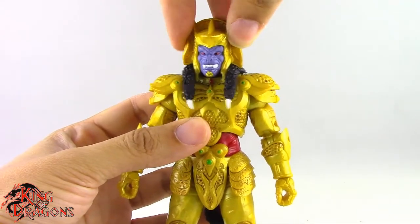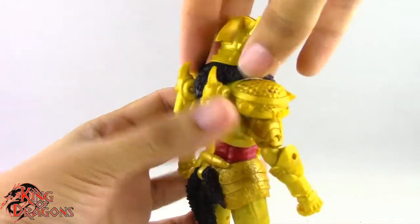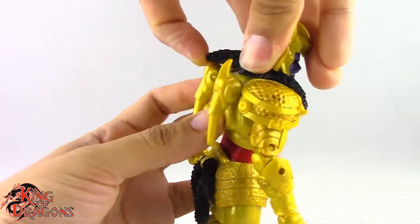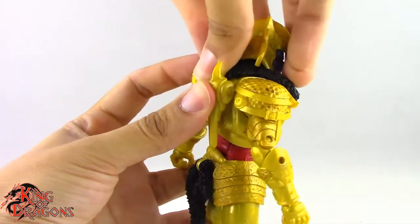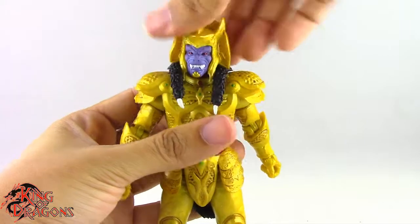As far as head tilt goes, he gets very little. He does rotate left and right, although you want to move the hair out of the way so it doesn't catch on his little wing nubbins. So it does rotate left and right, in case you were wondering.